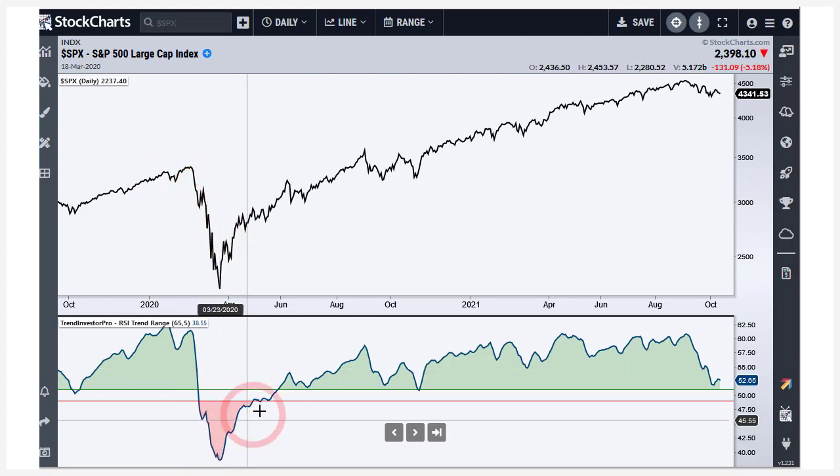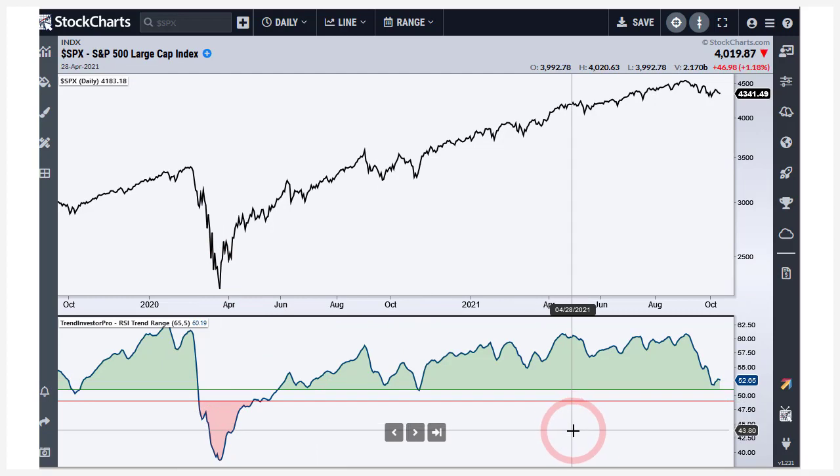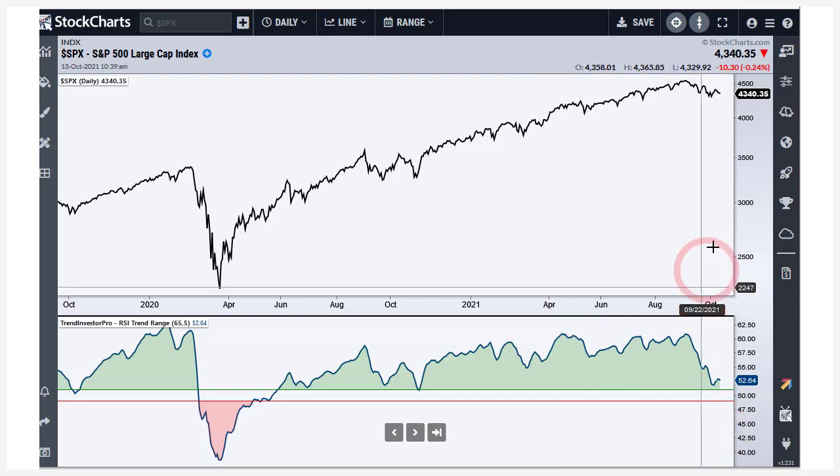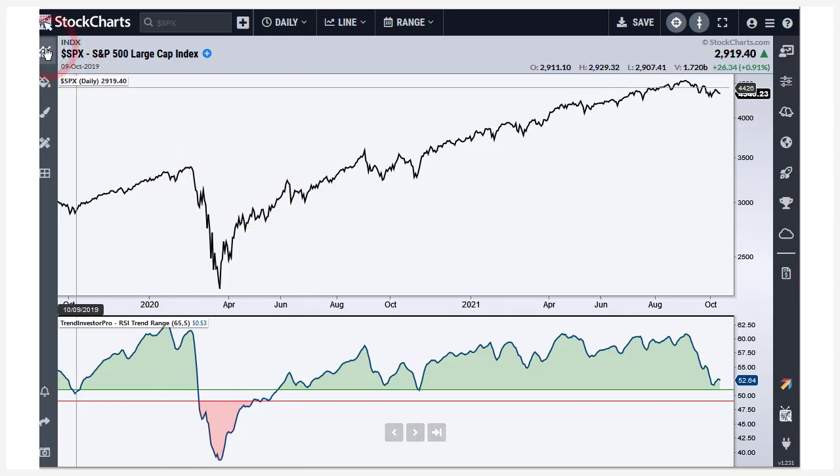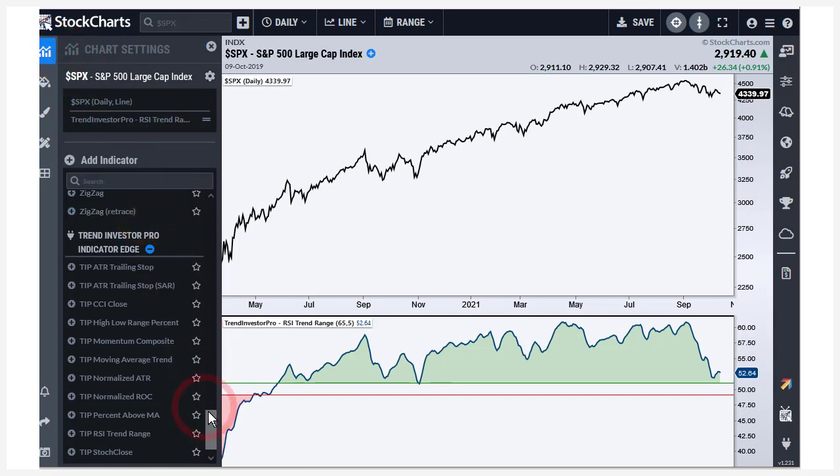Some of the uptrend signals can lag. This is a trend following indicator. But 65 days is getting to be around 3 months, and you're smoothing it, so you take out some of the whipsaws with that 5-day moving average. And so this indicator is still bullish. But I'm going to change the settings to make it a little more sensitive.